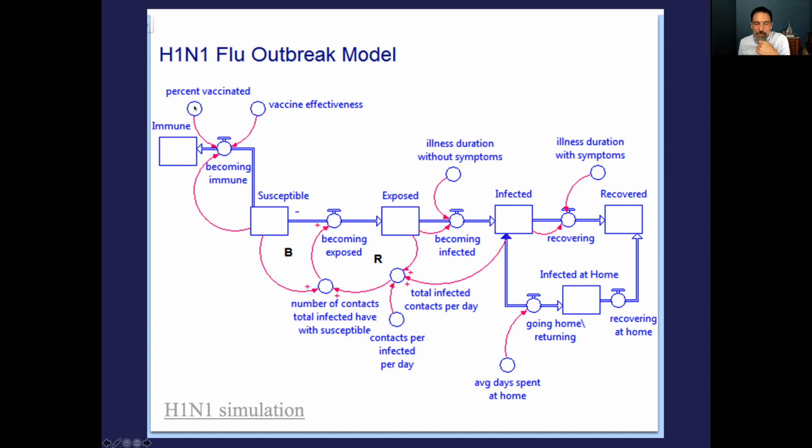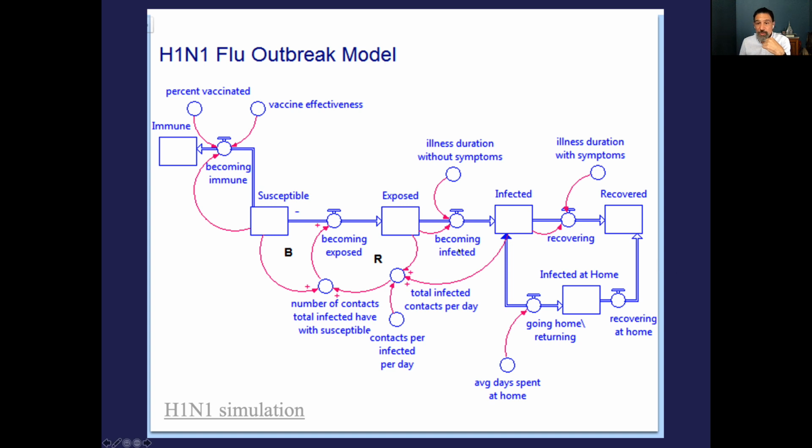So what's the percent vaccinated at the time of the start of the model? What's the effectiveness of the vaccine? And information about the number of infected contacts per day, the total number of contacts per day, the risk of exposures. All of these things are explicitly described in the model here. And these little valves represent parameters that the user can vary to see how changing these values impacts the predicted behavior of the infection in the population.